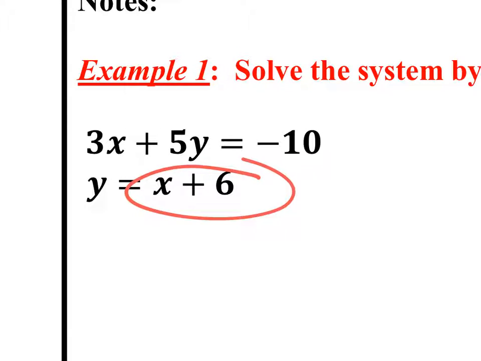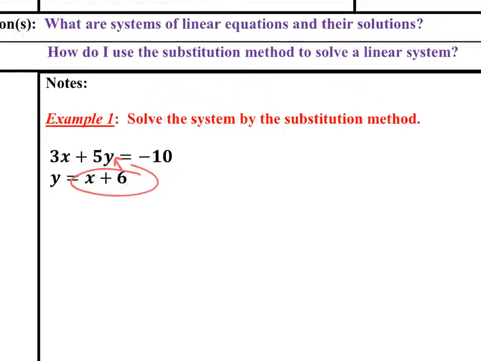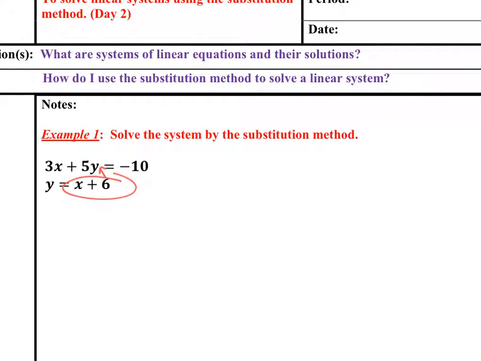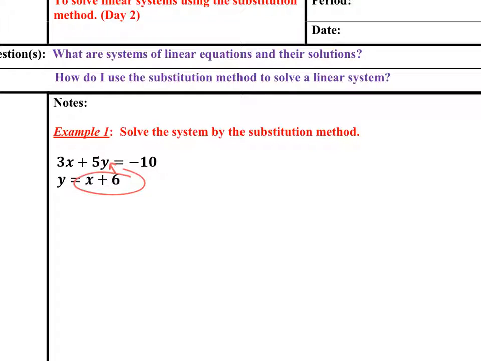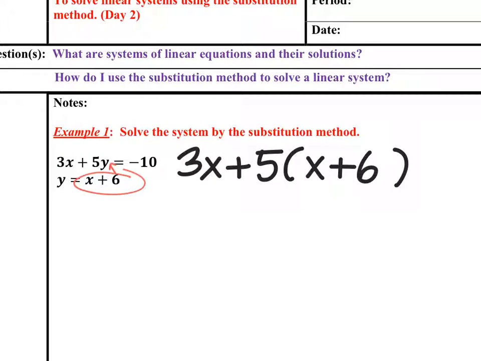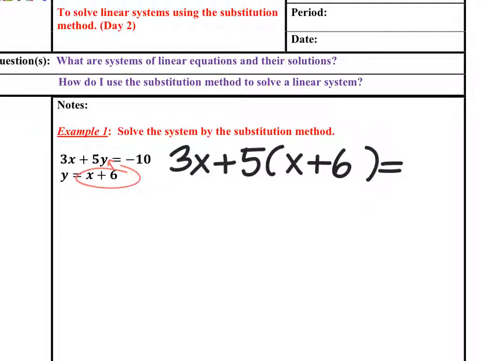Yeah, I'm told that y is equal to x plus 6, so now I'm going to substitute x plus 6 for y. So I'm going to circle the x plus 6, I'm going to draw an arrow to where it's going to go. Now you're going to rewrite that top equation, but instead of putting y, you're going to put x plus 6 in parentheses. That's important. So 3x plus 5. It's supposed to be 5y, but I know that y is equal to x plus 6. These equations work together, so we're going to put them together in one equation.